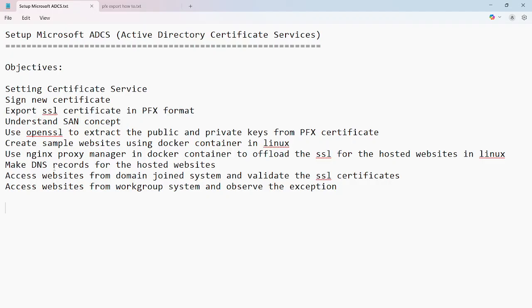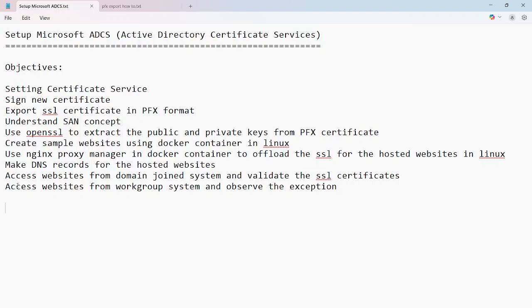Then we will make some DNS records in the DNS server that is already running in our domain controller to make sure that we can reach our websites by fully qualified domain name.